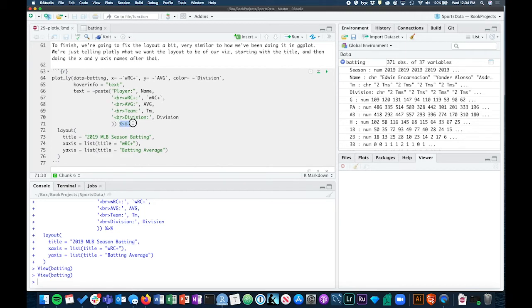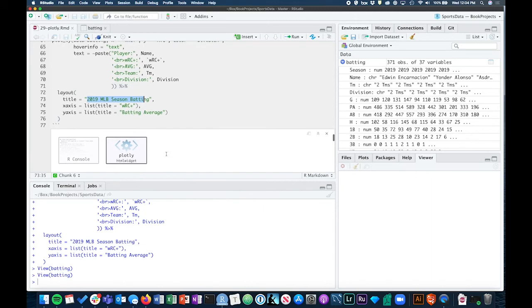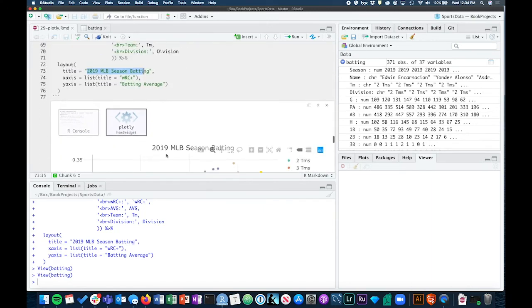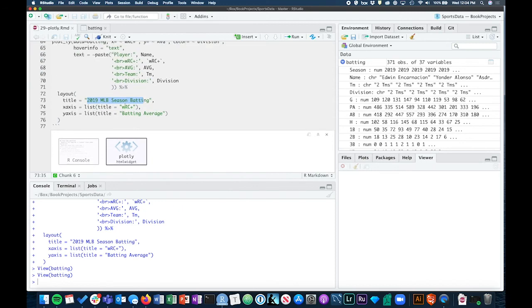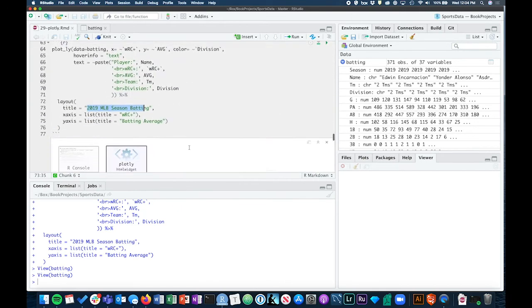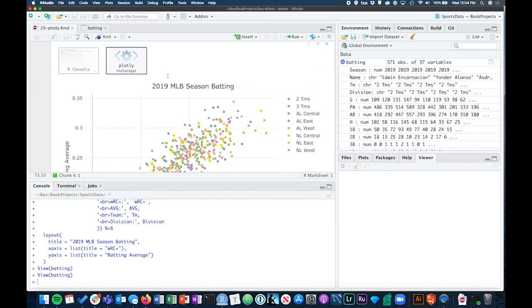I can add also some titling, same way that we've done other things around here, and the pipe character does work. So I can pipe in this layout bit down here where I'm going to add in a title. I'm going to relabel my axes a little bit cleaner, and like for instance, take out the backticks, which doesn't look very good there. I run that. Here's my title, which gets a little funky.